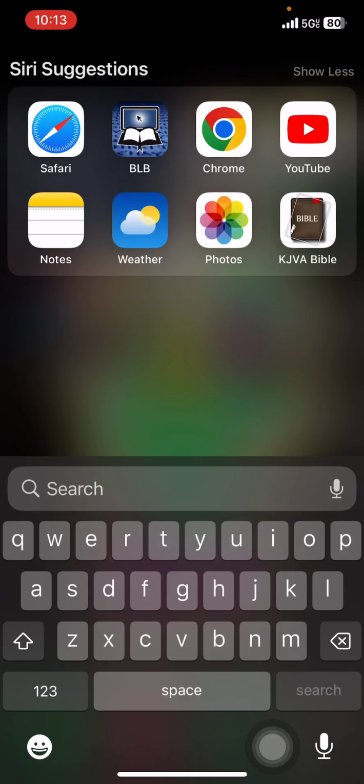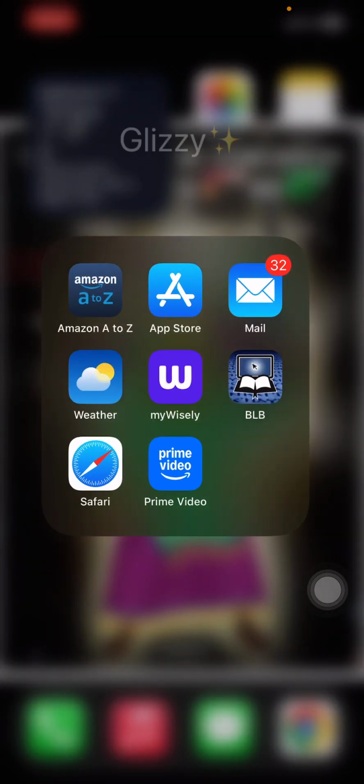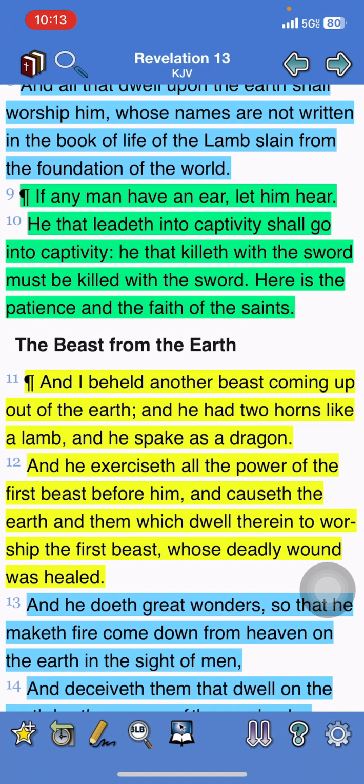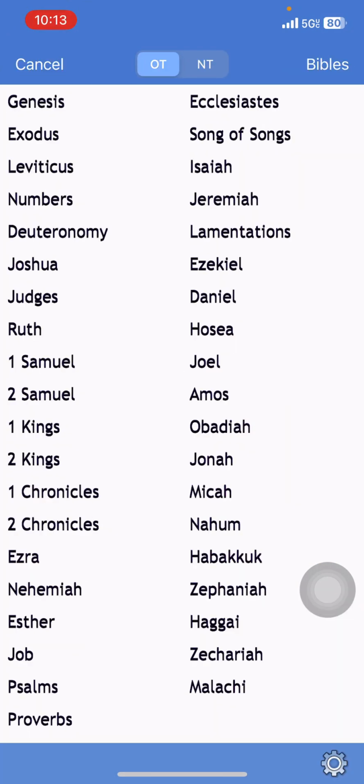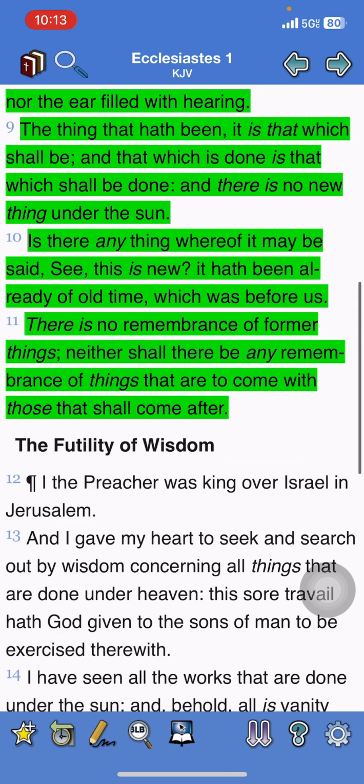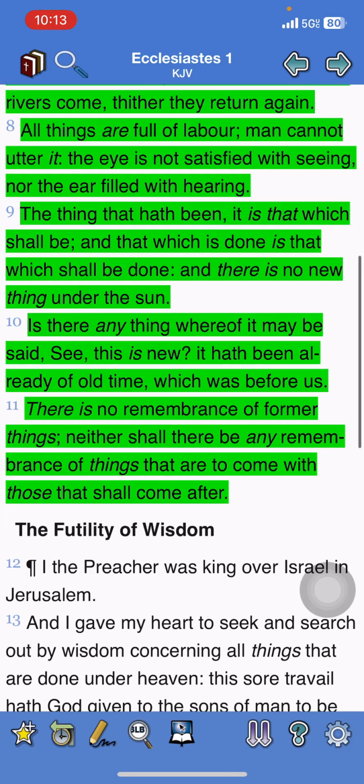See? So, let's get this real quick. This is the revived Roman Empire, man. Ecclesiastes 1:9: The thing that hath been, it is that which shall be, and that which is done is that which shall be done, and there is no new thing under the sun. There's nothing new under the sun, man. We say, yes, people do come back, but also these empires. This is the revived Roman Empire.